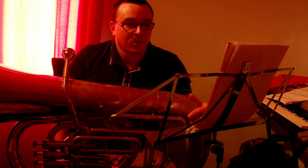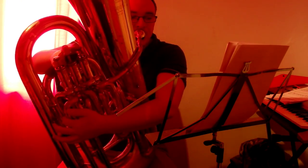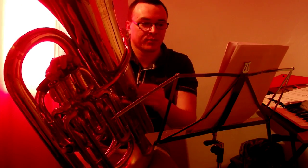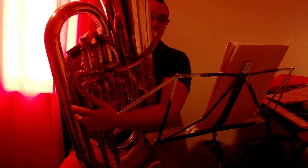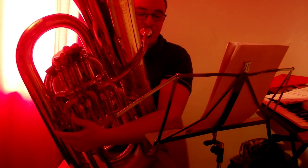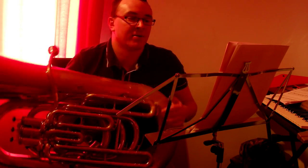So having worked down the scale, we could then rehearse it all with just the rhythm. Just to get the tongue working behind, just getting that smooth feeling. And we put the two together. That last note was a little bit off. We'll just put that down to rehearsing it. So let's put the two phrases together now and hear that sound.